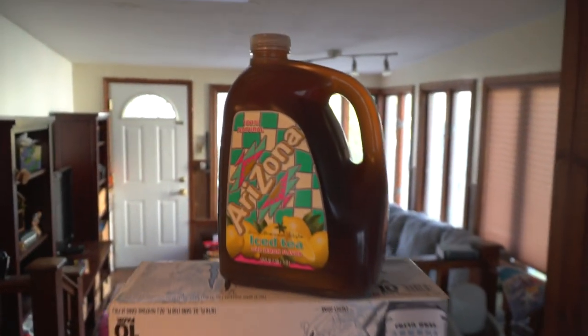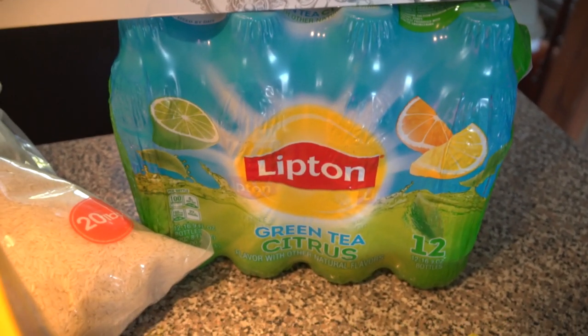Okay, so right here we have Arizona tea, we have some White Monsters, and then we also have some Lipton green tea. The reason why I like sugary drinks like the Arizona and the Lipton tea is because, guys, when you're trying to hit like 4,000 or 4,500 calories a day, or for you, maybe even 3,000 calories, it sometimes gets really repetitive eating pasta and rice and bagels over and over. So I like to incorporate some sugary drinks because, one, it helps you get quick carbs, and two, they're very fast-acting carbs, so they can help fill your glycogen up.